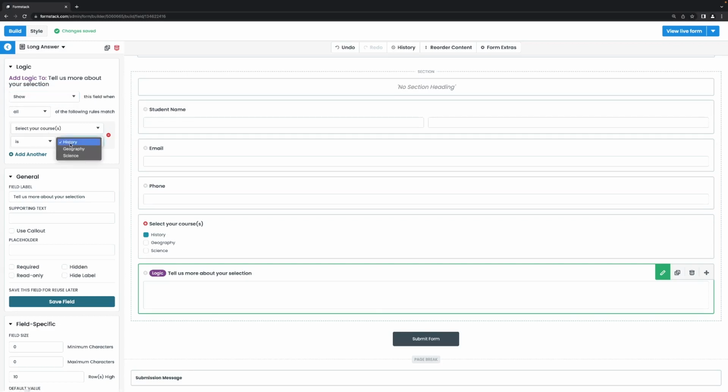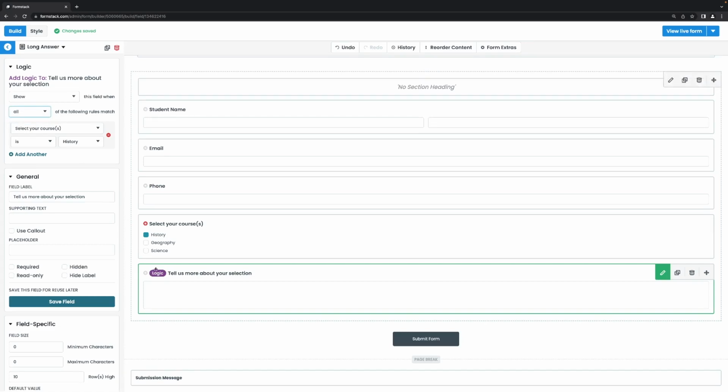We will go ahead and pick Show for anyone who chose this course, and then we will need to specify if we want this condition to be met in all or any circumstances. What this means is if you had a field where you wanted multiple conditions to be met in order for the logic to apply, you could use the option All. On the other hand, you would want to choose the option for any if there was only one condition that had to be met before the logic would apply. Once you've finished setting this up, a purple icon will appear on the field.